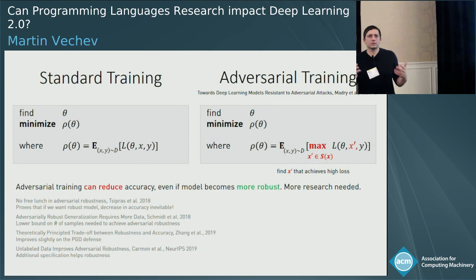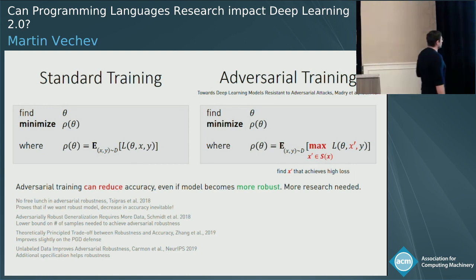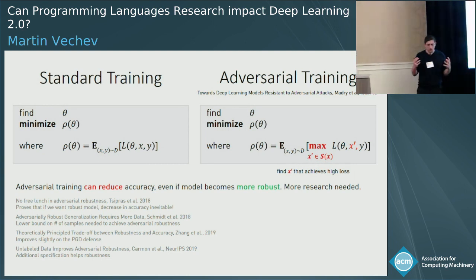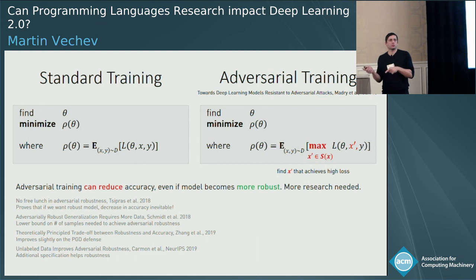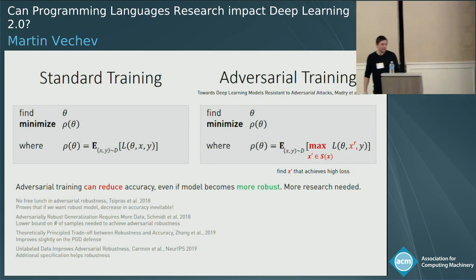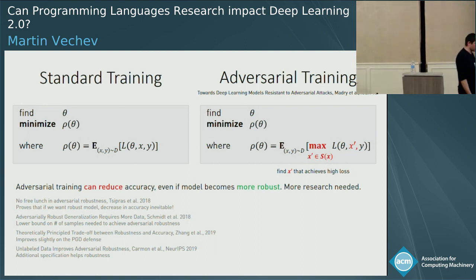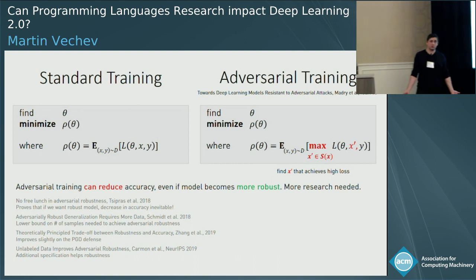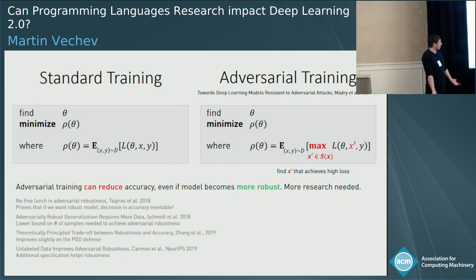And if you look at what is going on right now, you see that adversarial training, this is a common theme, can reduce the standard accuracy, but makes the network more robust. So fewer things classify correctly, but more of those images that classify correctly are actually robust. They're harder to break, experimentally speaking.